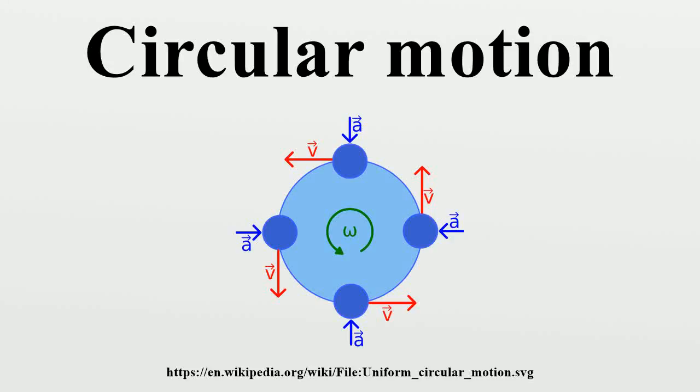In physics, circular motion is a movement of an object along the circumference of a circle or rotation along a circular path. It can be uniform, with constant angular rate of rotation and constant speed, or non-uniform with a changing rate of rotation. The rotation around a fixed axis of a three-dimensional body involves circular motion of its parts. The equations of motion describe the movement of the center of mass of a body.